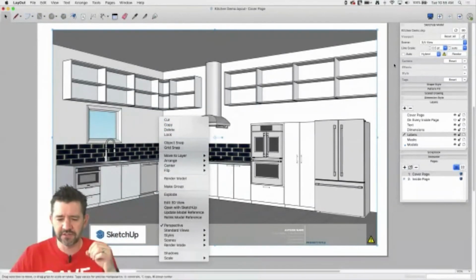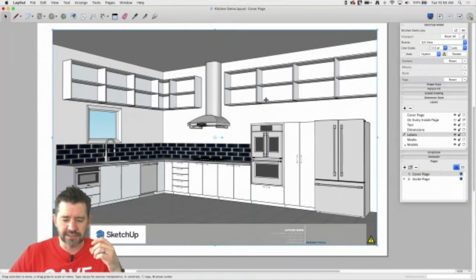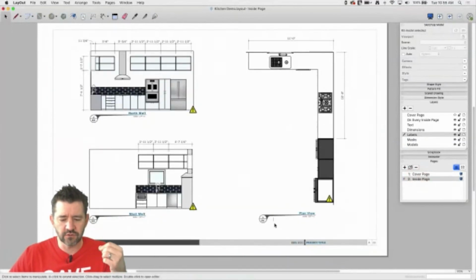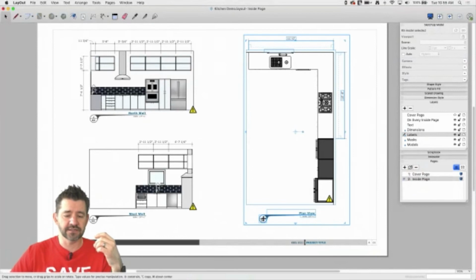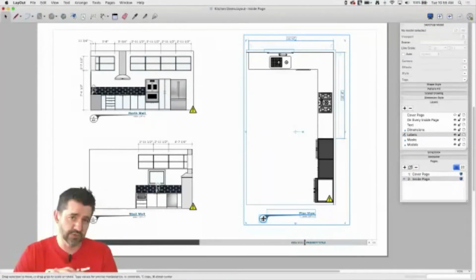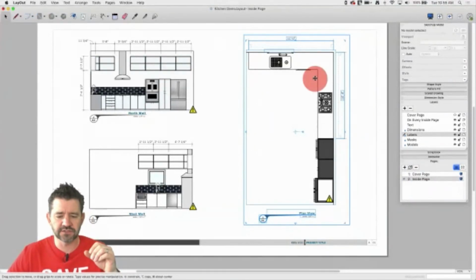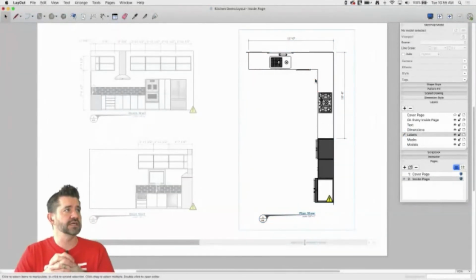So I would have to come in here and maybe draw at least 1 dimension, or maybe just when I put my title blocks on there, that's enough to actually create that group. And then, like I said, from there on, just make sure you double click to enter the group if you want to work in that geometry at all.